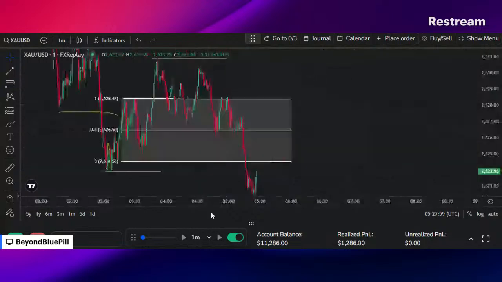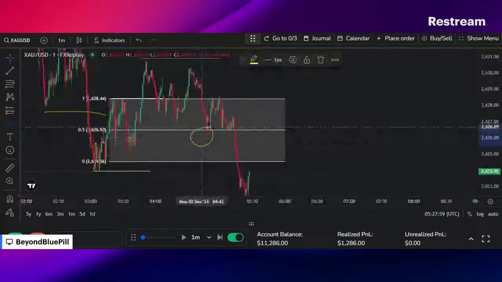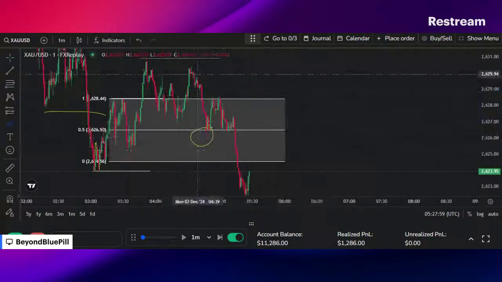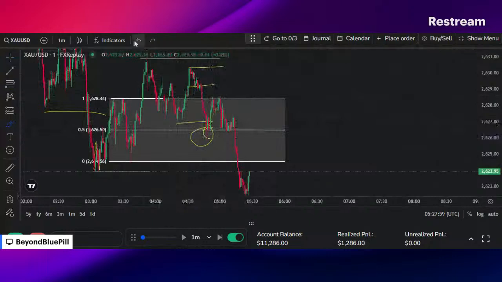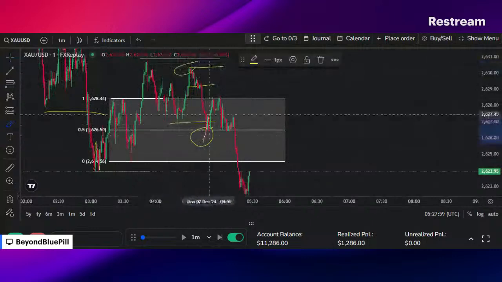So I always expect price to try to make a move off of that 50%, right? So when I had this trade here to trade lower to take that, after that I was expecting price to make a move up, right? Now what do I see here? I see a close here on the 1 minute, and I see a first tap, and then I see a double top. And I wasn't involved until I saw this double top, right?